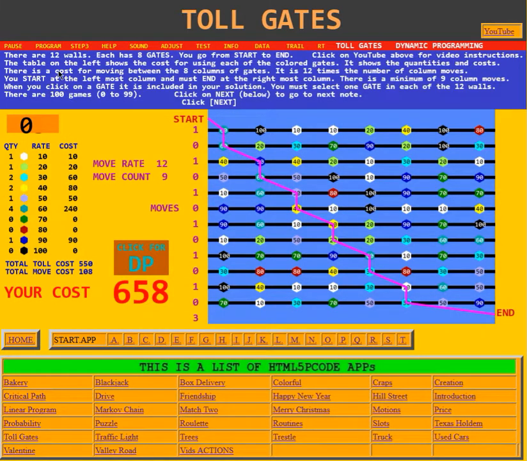Next it says, there is a cost for moving between the 8 columns of gates. It is 12 times the number of column moves. Well, here at start, we actually have to move 1 column to get to this column of gates. And here we see it moving and moving and moving and moving, and it says over here, the move count was 9.